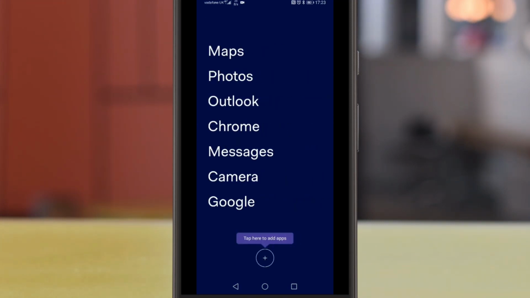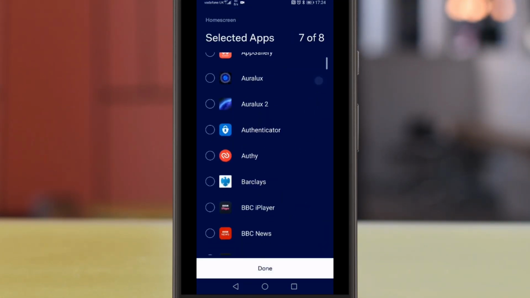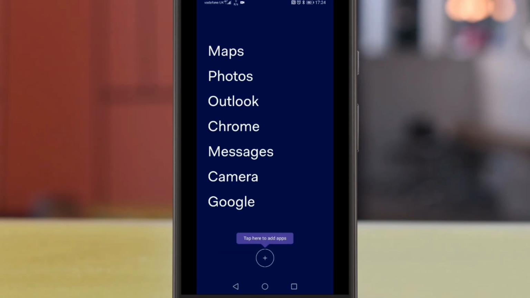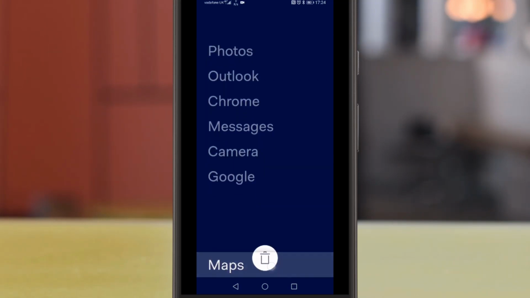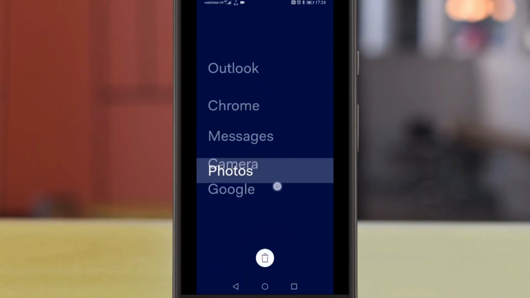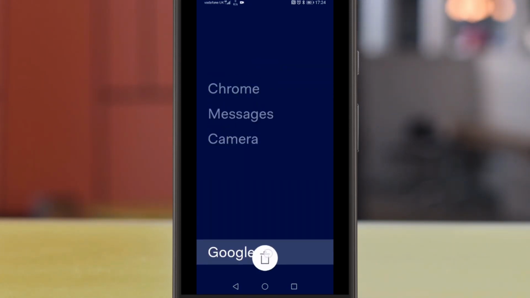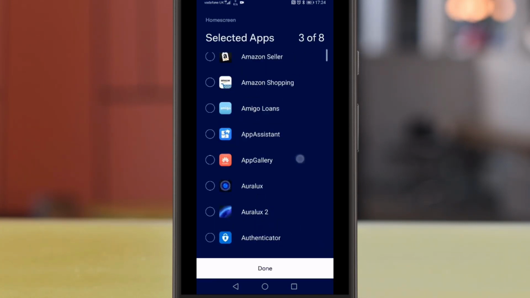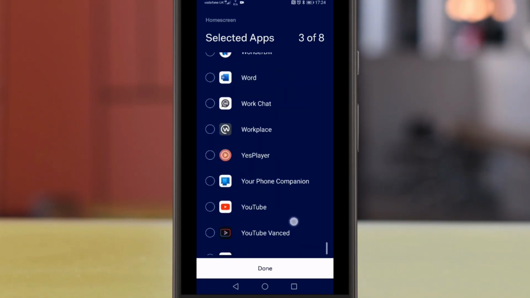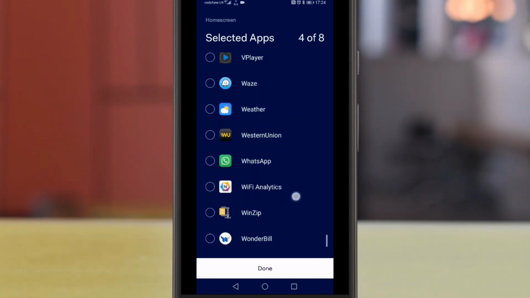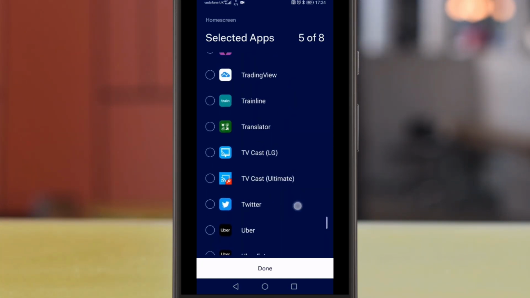The other thing here, you have a plus button here. So here you can add apps that you want to add. So if I set this up to be like the way I want it, I don't need maps. So what we need to do is just bring it onto the bin. Photos, not really. Outlook, I don't use. Chrome, you're great. Google, yeah. Yep, all of those I use, and the most ones I use would be, where is it? This work chat here for work. That is, what else do I use most?